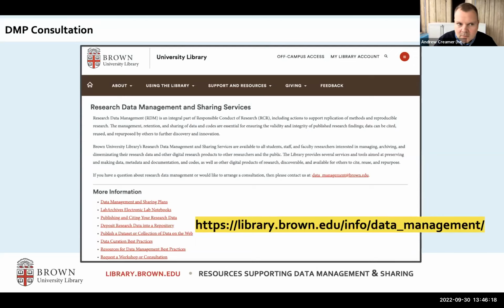So I'd like to start with highlighting that we do have a DMP, a data management plan consulting service within the library. So you can reach out at data_management@brown.edu. If I speak too quickly or go too quickly through a slide, or you're interested in some of these resources, you're always welcome to reach out to schedule a consultation here in the library to see if we have local resources that we can connect you with to incorporate into your data management and sharing plan, or consulting on helping to draft or review the data management plan. There's a link down here to our library webpage.